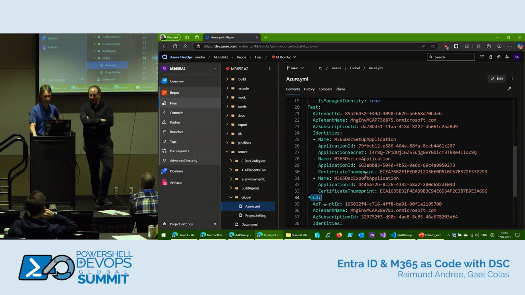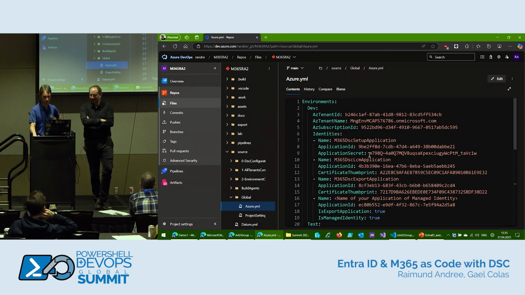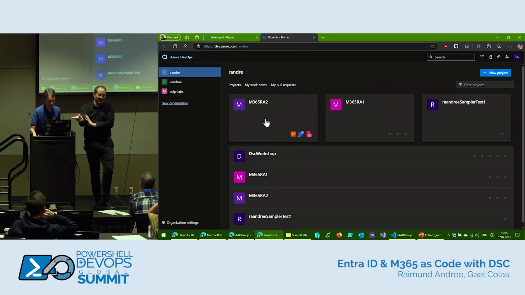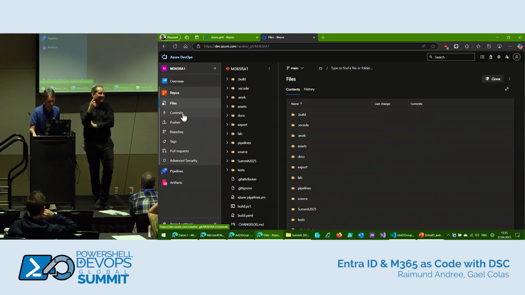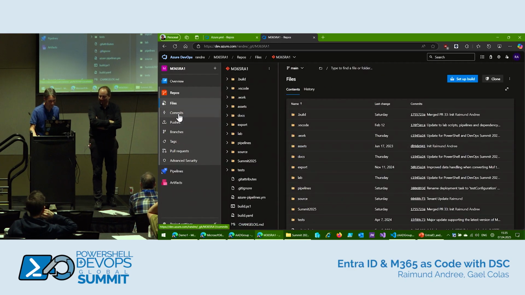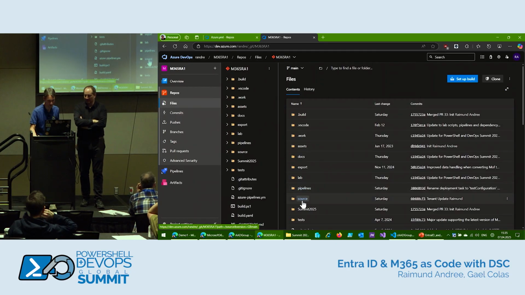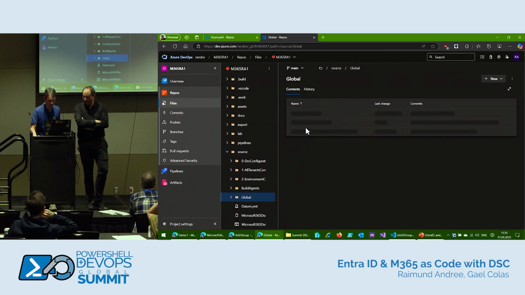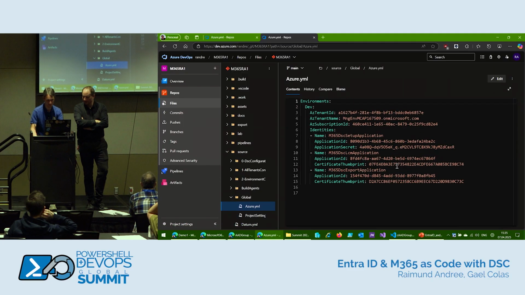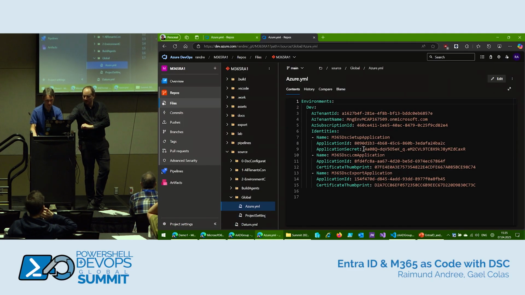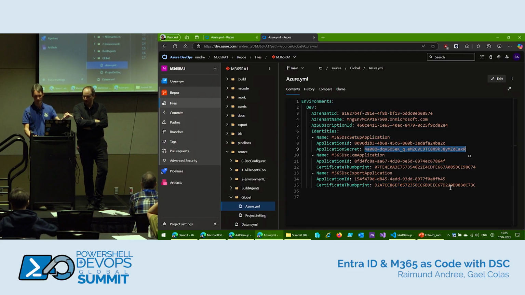Why do you have your secrets in there? Oh, obviously, mistake. You should not use that, but there are ways to, that's funny. There are actually ways to remove it, but in this case, I just saw that. And I said, yes, there is a bug in the setup, if you see what I mean. There is obviously a bug in the setup because in our other project, I hope it looks better. Global Azure. Yeah, it's okay. No. Yeah, here's, but this is not okay. So this should be an encrypted string like you have it in your YAML file, right? So obviously I did something wrong with setting up the solution. Need to fix the scripts.